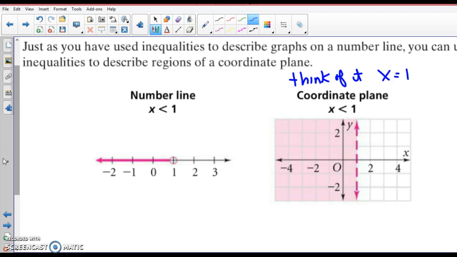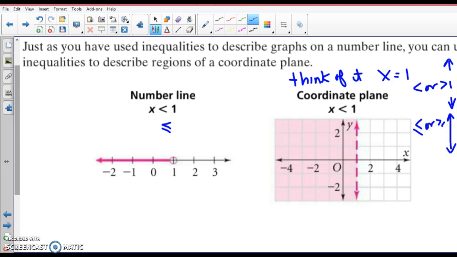Now, watch this. Over here, when we've got a less than or a greater than, don't we have an open circle? If I have a less than or equal to, I would fill that circle in. It is the same concept over here. I've got a less than. That means the points less than this are going to make it true, but not the points that are on the line. So, when it is a less than or greater than, your line is going to be dashed. A less than or equal to or greater than or equal to, you're going to have a solid line. So your boundary is very similar to what it was on the number line, but it's the line.